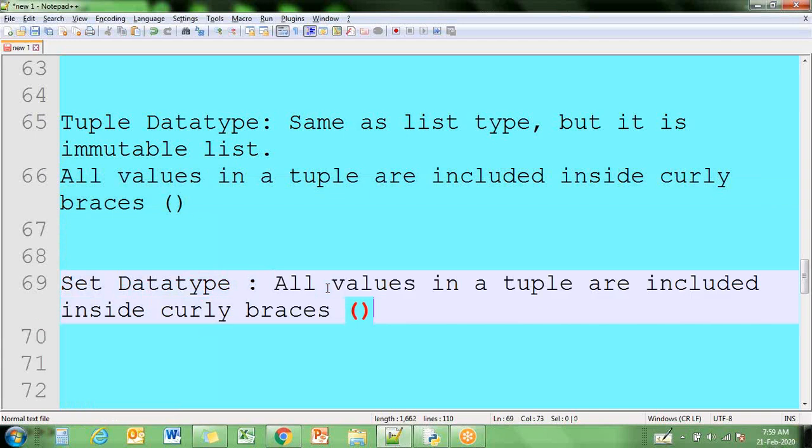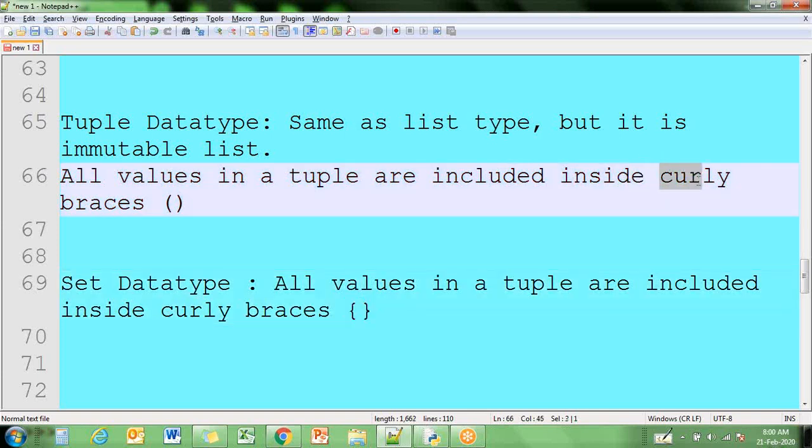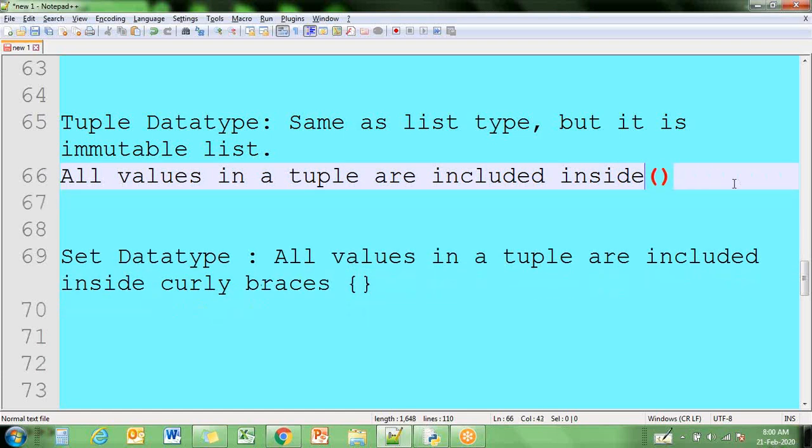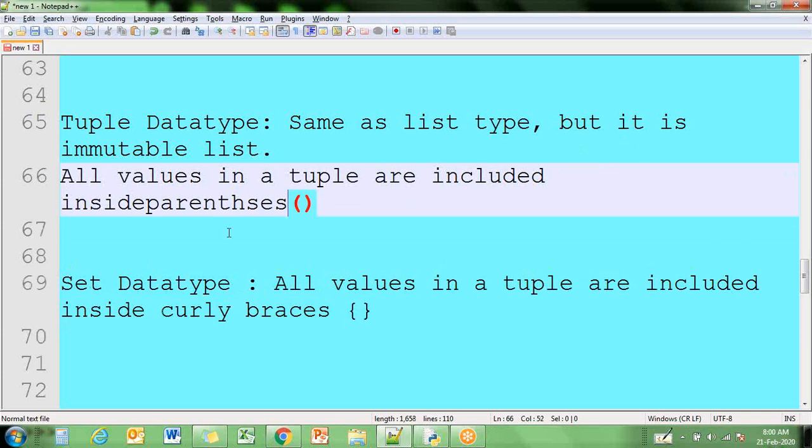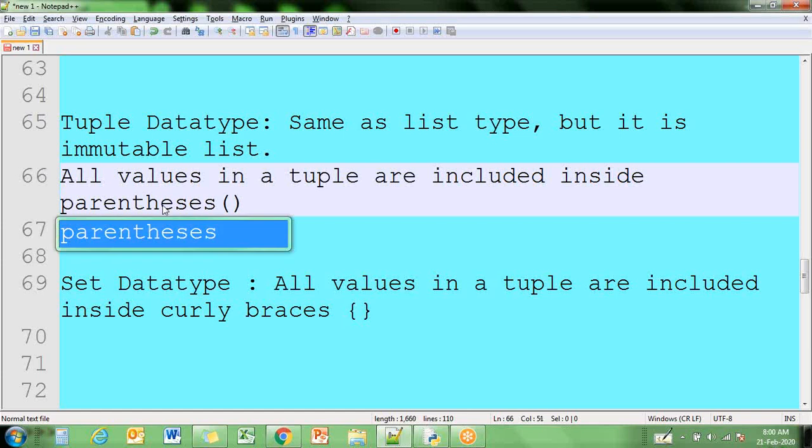All values inside a set are included in curly braces. Parenthesis in tuple.